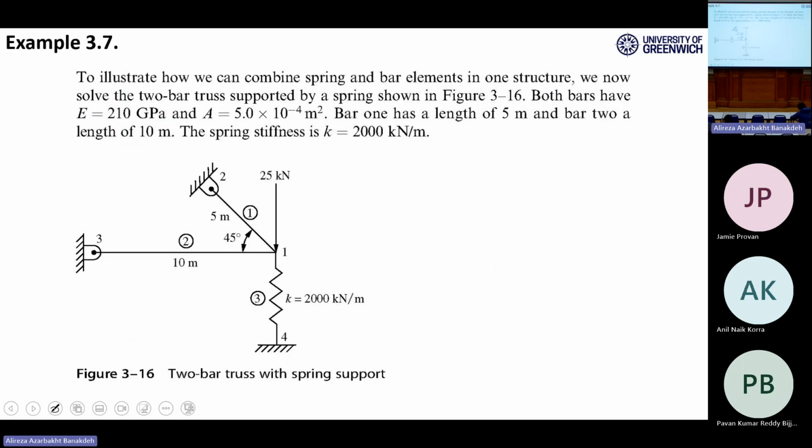So we can have a 10 minutes break and then continue with this example, which the main difference is having a spring. That is something that can be combined with any sort of structure, like truss structure or frame structures later on. It's very important to understand what the spring does. Can we have a 10 minutes break and be back at 11 o'clock, okay?